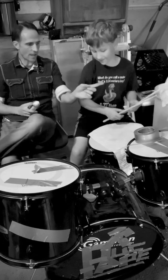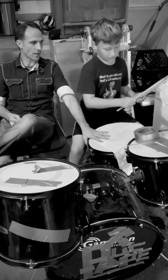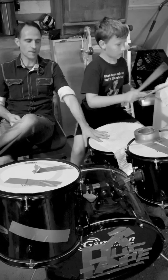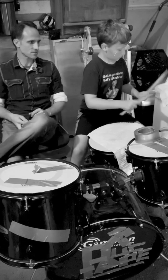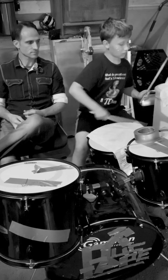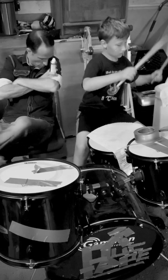Okay, now just do the 16ths on the hi-hat and make that better. Hear how your hand-to-hand motion is total garbage? Yeah, slow it down and clean that up. Slow it down. Slow it down.